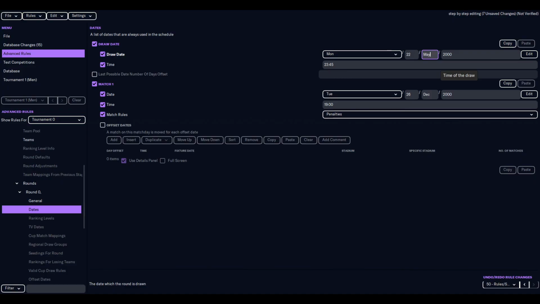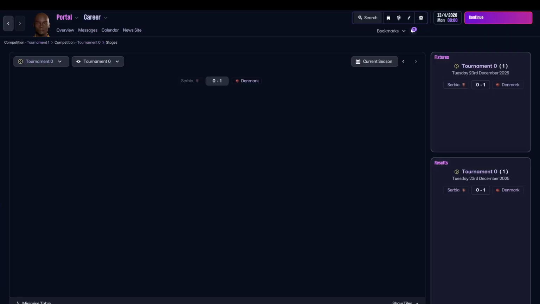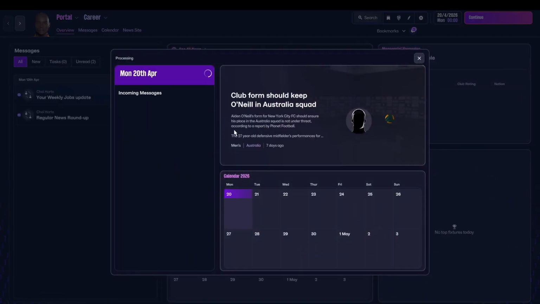So what we're actually looking at here is last year's competition. It set it up as last year's competition, and I don't believe it has. No, it has. No, it hasn't. This is Serbia, Denmark. Still showing up as Serbia, Denmark. So it's set up for this year, but it has not drawn this year's competition. I think on the 22nd or thereabouts, it's going to draw this competition, and we'll see something different than Serbia, Denmark.